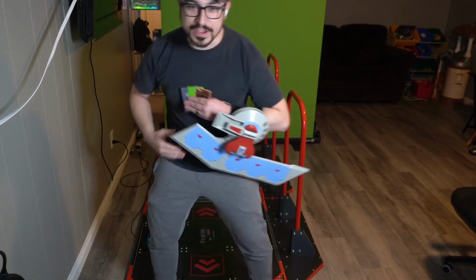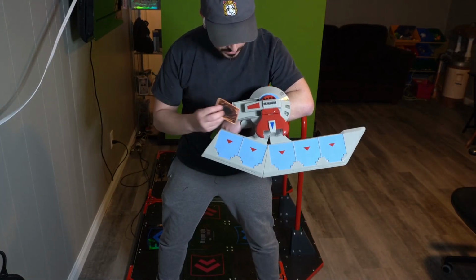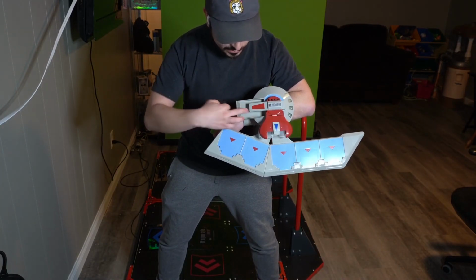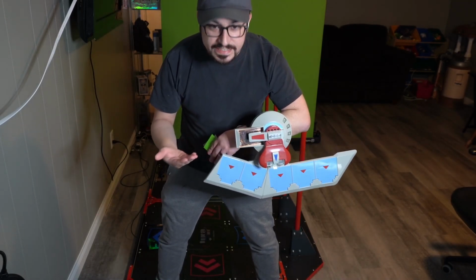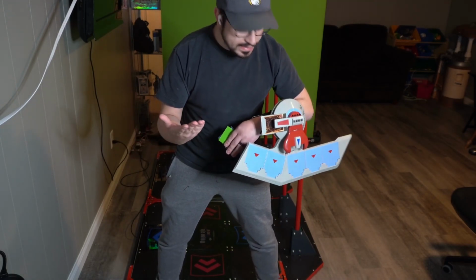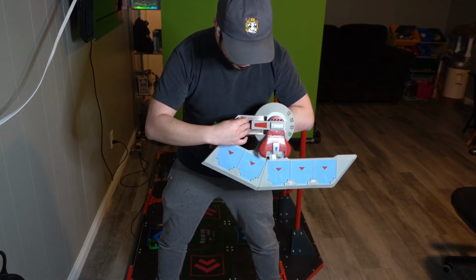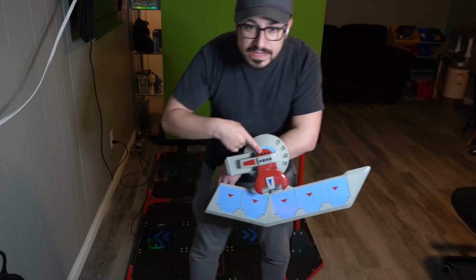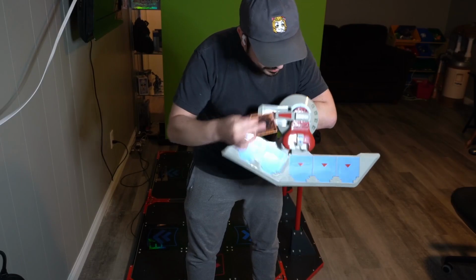So, you get your whole duel ready and everything. So let's just see how this fits. Definitely fits within the compartment. You gotta definitely flip that lid down. And that definitely can hold a whole deck in there. I imagine it's at least up to 60 because that's the deck maximum. And then, what we have here, oh, I remember these buttons being also white. So that's pretty awesome too.